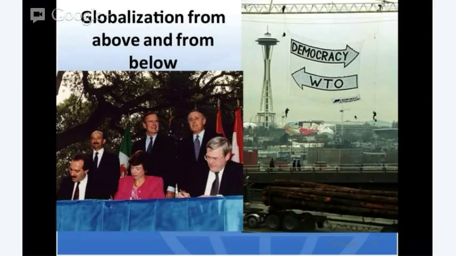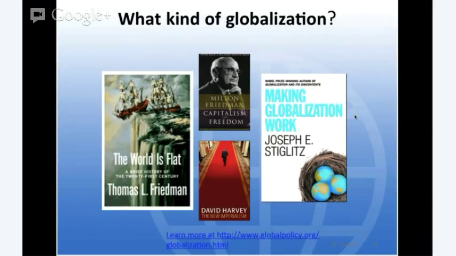Other expressions here are from the photographs on the left, which show this contradiction between globalization from above, representing the signing of the NAFTA agreement, and globalization from below, in the picture taken from the Seattle protest against the WTO. So go back to the original question about what globalization is. There are different kinds of globalization. People like Milton Friedman, in his agenda of supporting a more neoliberal perspective, led the way for people like Ronald Reagan to initiate the so-called Reaganomics. Or David Harvey, who is part of the critical minds who review globalization and see it simply as a new imperialism, even an imperialism as it was in the past.